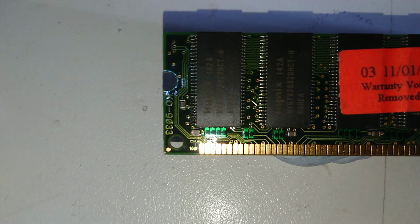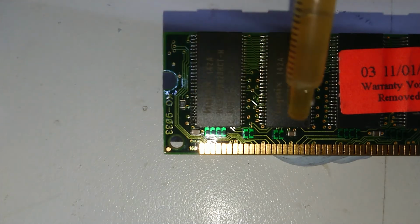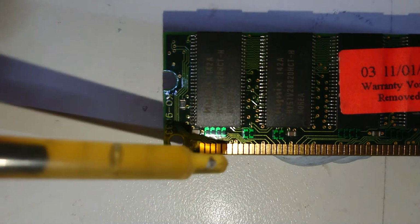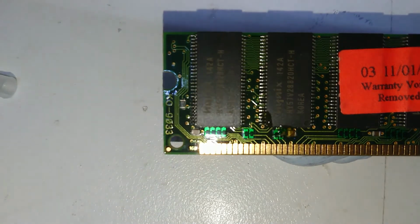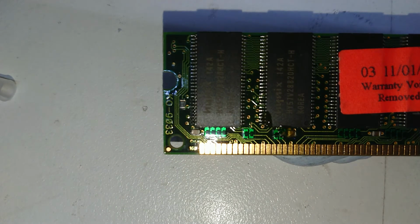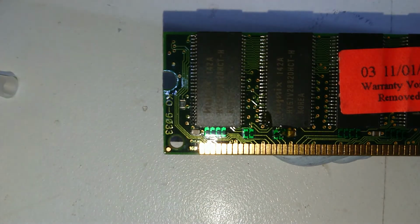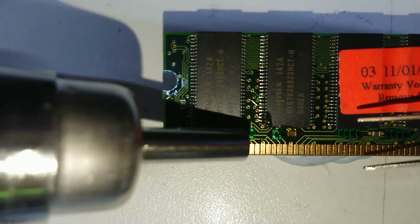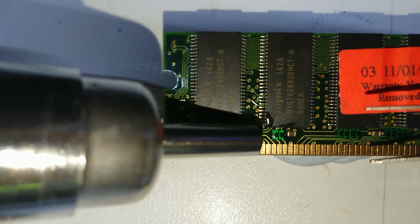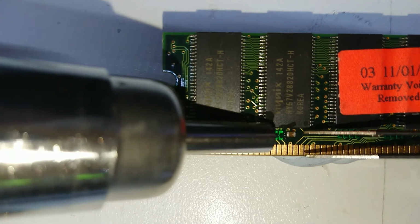Okay, so we've got ourselves an old 256 PC133 meg RAM stick. I think that's pretty sacrificial. I'm going to stick a little bit of solder paste down here and see if we can pull this guy off. Maybe this is using low melt solder. I'm going to go straight into 300 degrees and see what happens. And I need to probably adjust my cable length a little bit. Here we go, little surface mount component. Can we lift you off the board?